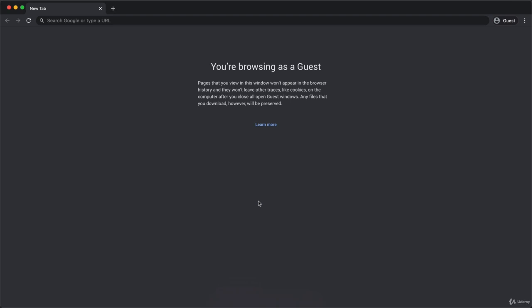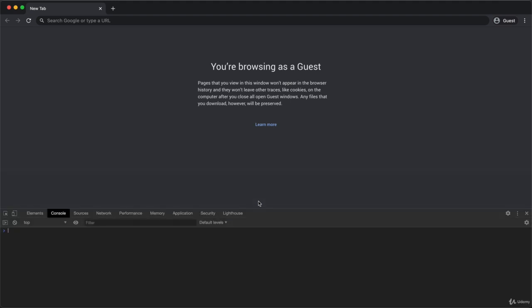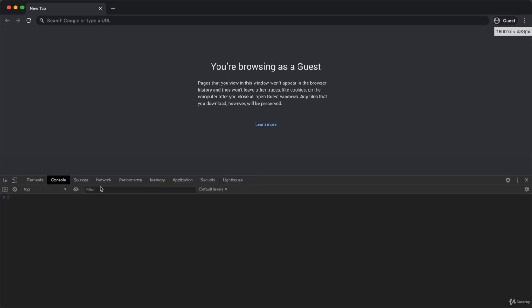So make sure to open up Google Chrome, and then there are 3 ways in which we can open up the Chrome developer tools. First, we can hit Command-Option-J on the keyboard, and that's on Mac. On Windows, that's going to be Control-Alt-J. And so this will then open up this console that we see here. All of these tabs here are basically the developer tools, but we are just interested in the console.